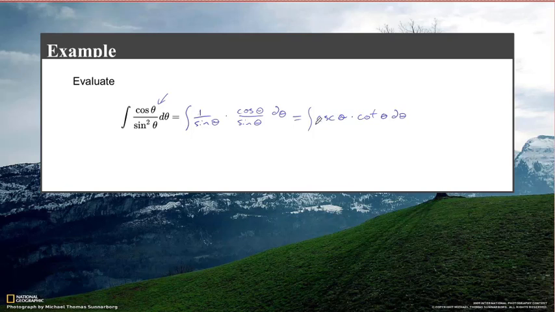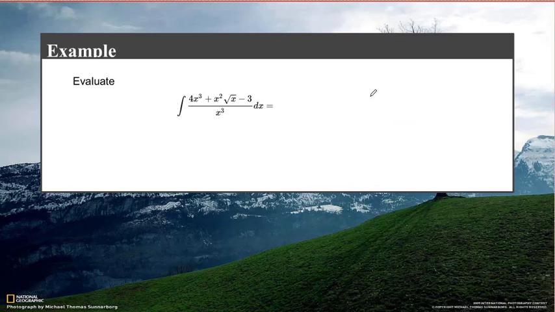And we have an antiderivative for cosecant cotangent, specifically negative cosecant theta plus c. So here would be my answer, negative cosecant theta plus c. And double check that by taking the derivative of cosecant theta and making sure you get cosecant theta cotangent theta. Of course, you get the negative, so that's why we have the negative on the front of our antiderivative.